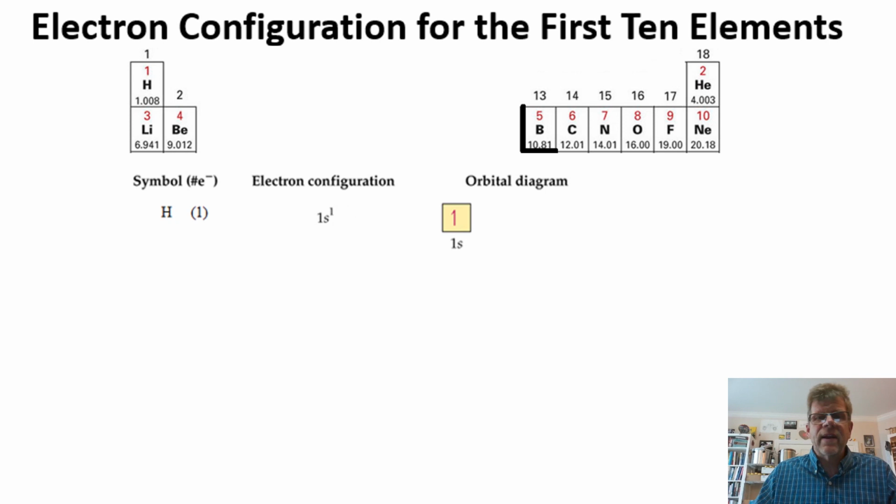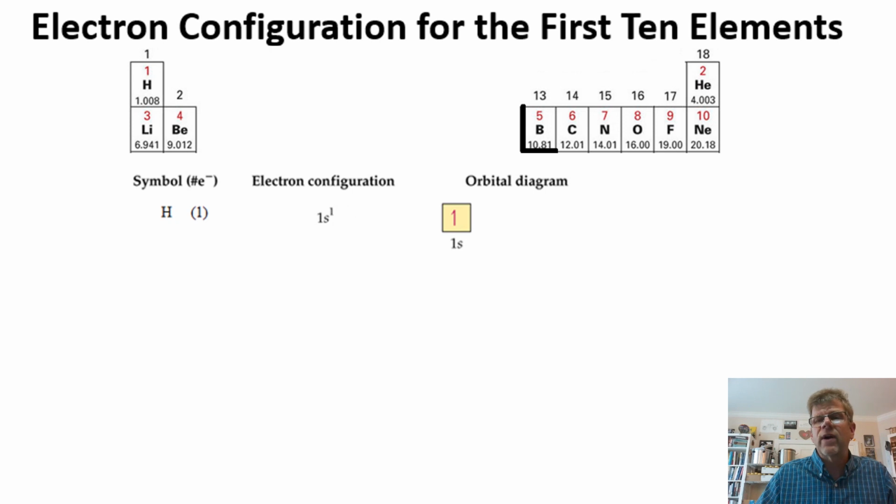Moving over to the right for an orbital diagram, we start with energy level 1 with an s orbital. That means an s orbital must be 1 square. Since it's only 1 electron, we're just going to put 1 fishhook arrow in there. That would be the orbital diagram for hydrogen. It's very, very simple at these early stages. But we're going to move on and now start talking about the second element.